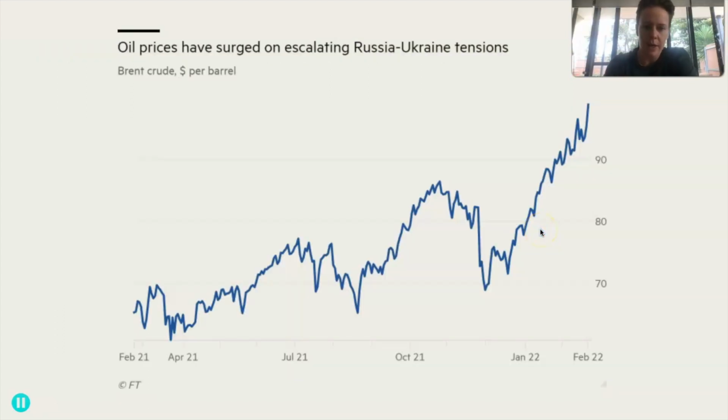Okay, so here we are looking at a graph of petrol prices relative to the Russian-Ukraine war, and you can see that of late, since all that's kicked off, the price of oil's obviously increased. So this suggests that there would be an increase in the cost of production for the majority of producers, and that's going to lead to a decrease in the supply of goods and services, which we have seen.